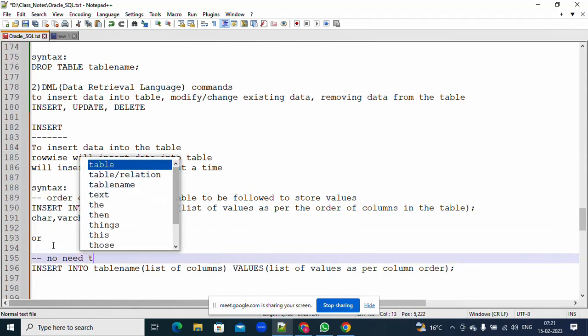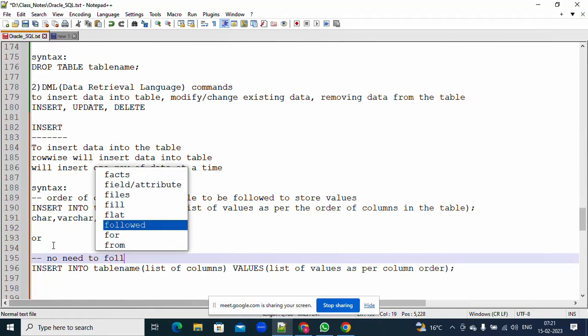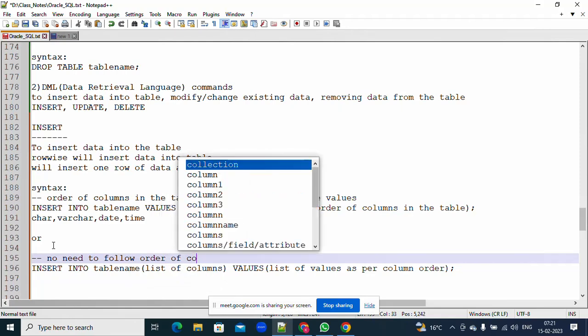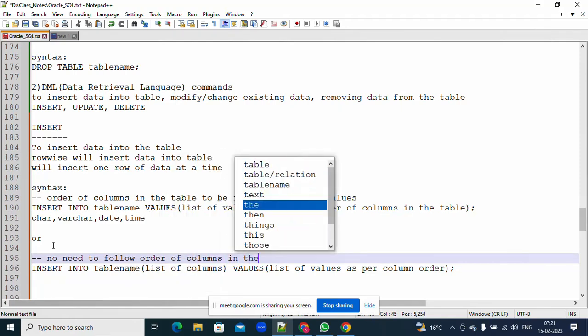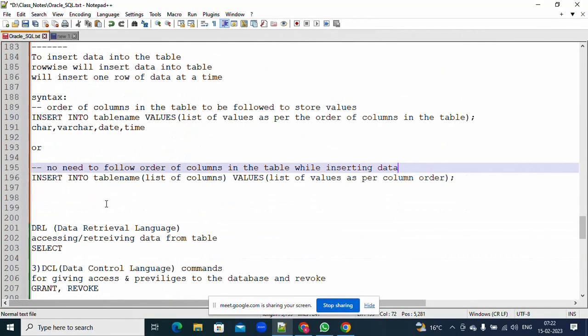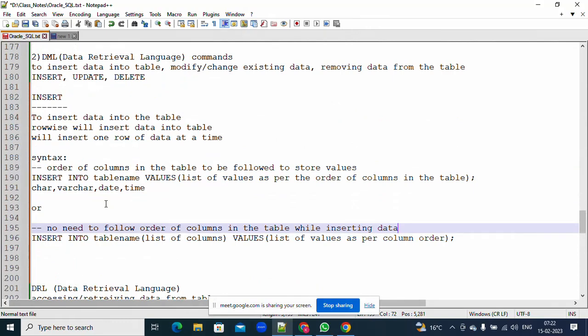No need to follow the order of columns in the table while inserting data. So specific columns that we have, we can use those columns for storing the data and enter it. This is the way. So the insert command is used for inserting the data into the table.